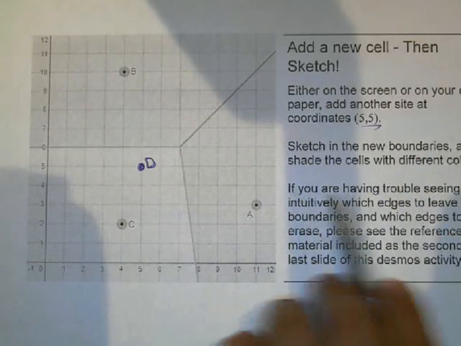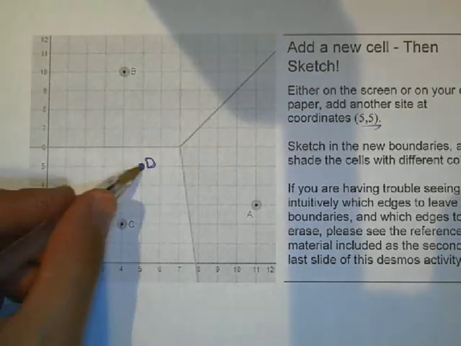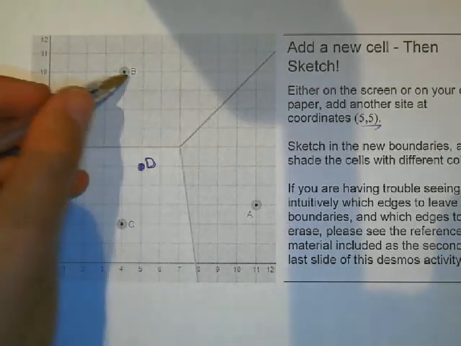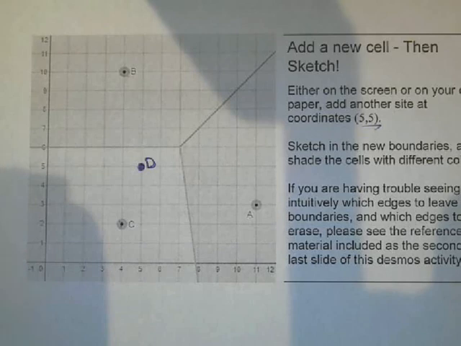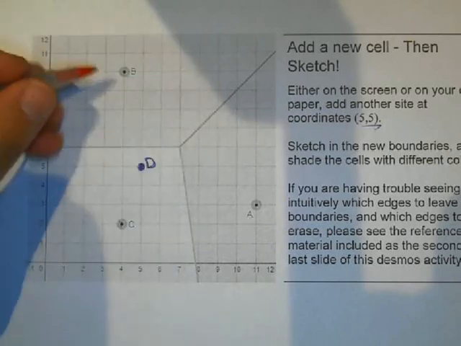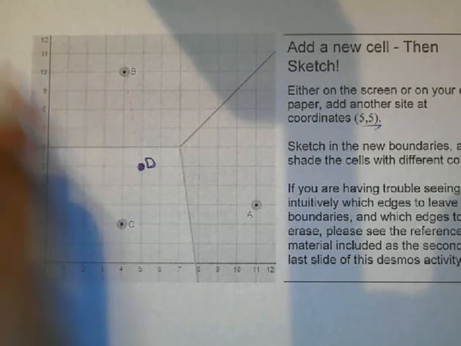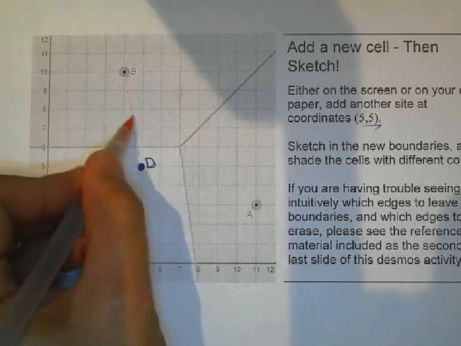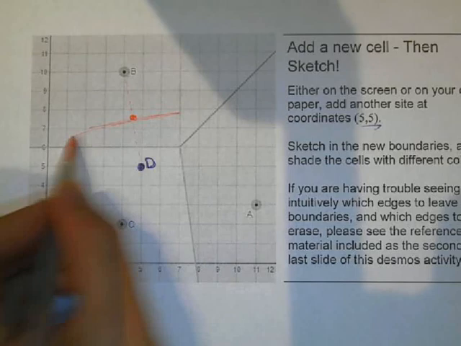Okay. And so I need to figure out the... I'm going to have some line kind of between D and C, and some line that's going to be between D and B, and some line that's going to be between D and A. Right now I'm just going to draw a sketch. You don't really need to draw this right now because I'm going to show you my answer key in just a minute. So very lightly I'm drawing a dotted line, and so let's just say that looks like it's the middle, and so I'm going to draw a perpendicular line to the dotted line there.